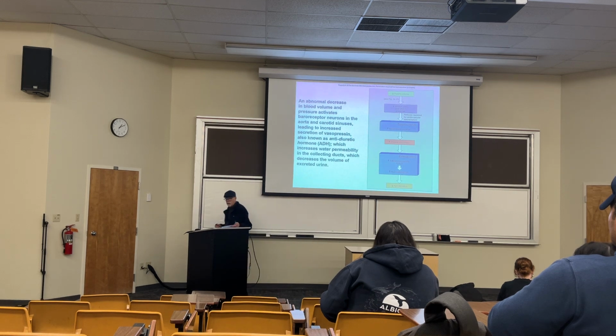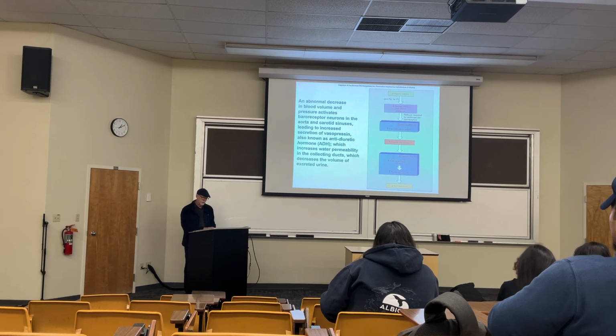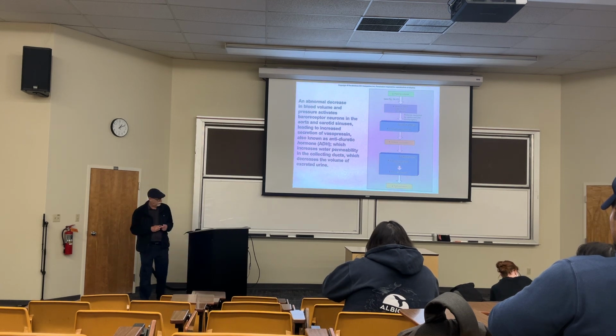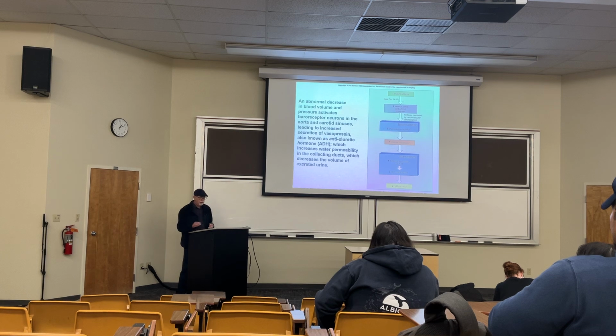So when we look at this, let's take the first scenario here. If our plasma volume is too low, blood volume, plasma volume is too low, we'll have a reduced blood pressure, and this will be sensed by pressure receptors, so-called baroreceptors. These are located mostly in the aorta and the carotid arteries. And that will lead to the release from the posterior pituitary of ADH, or vasopressin. Remember, ADH is produced in the hypothalamus, but it's stored and secreted from the posterior pituitary.